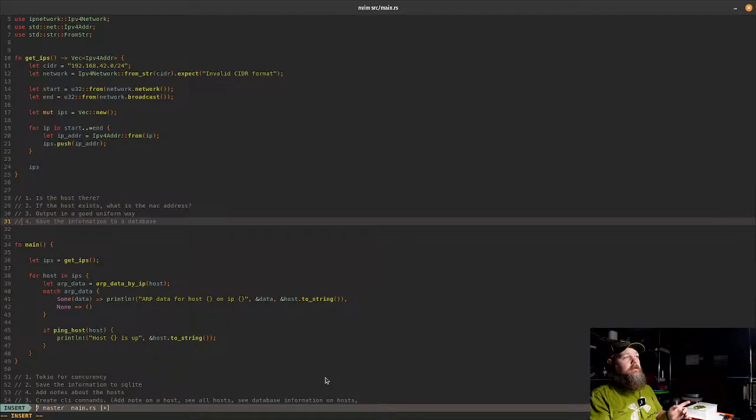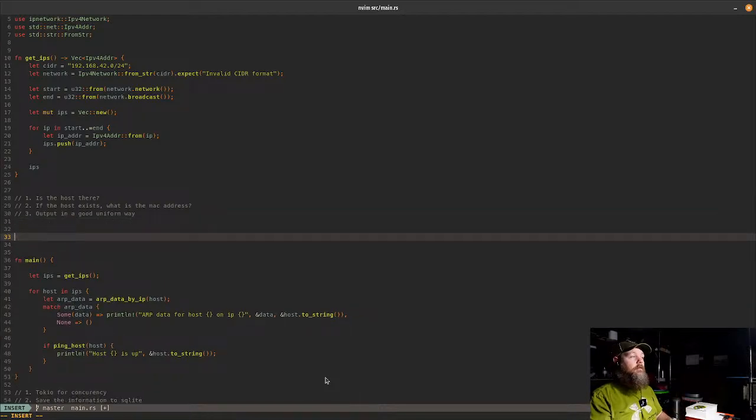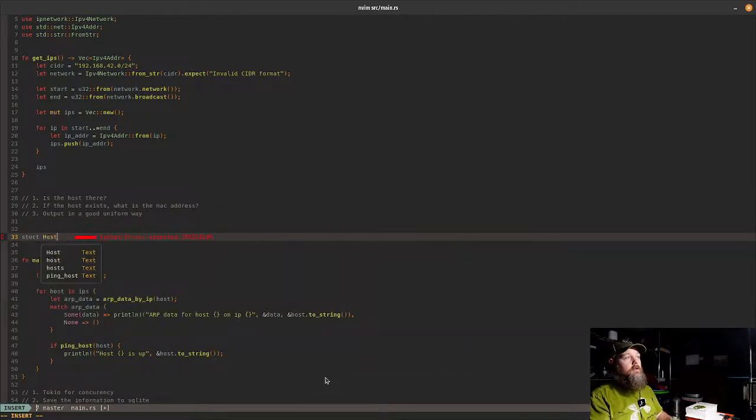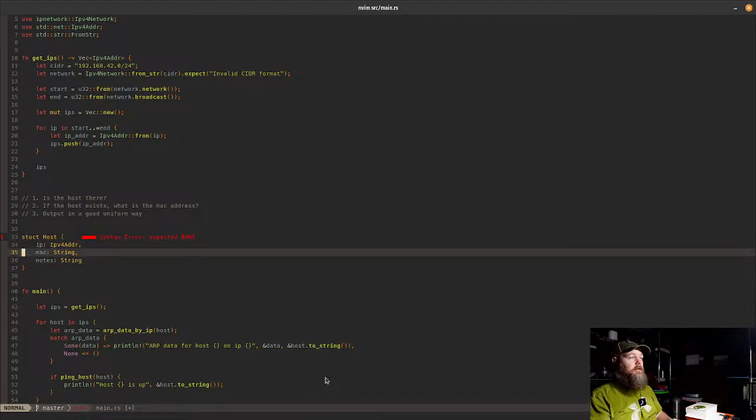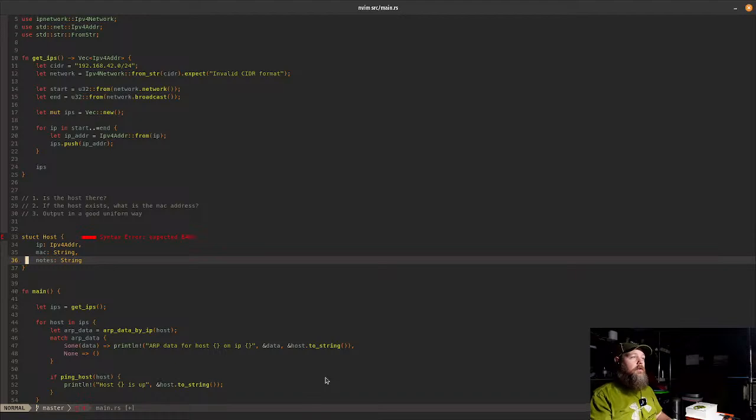So based on that, we actually want a struct host with the IP address, the MAC address, and the notes. I think this could be optional, because really we don't care about it for the most part.